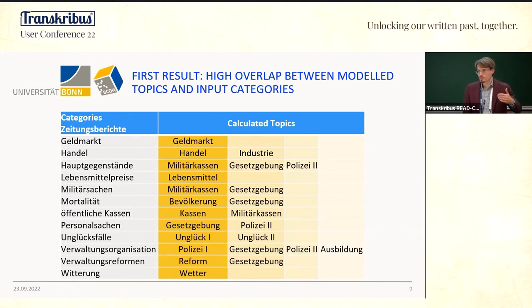We throw these documents into the model and the model does not know the labels. What comes back is a list of words, and then I assign those lists of words to topics. I can then put the whole thing back together. These categories are attacked — tagged — within Transkribus; these are Transkribus tags.